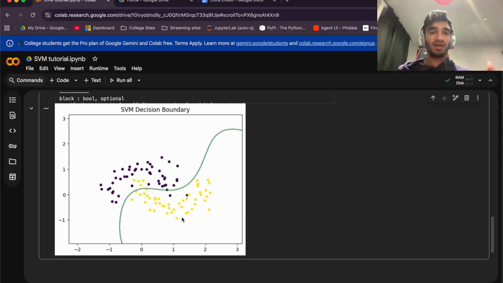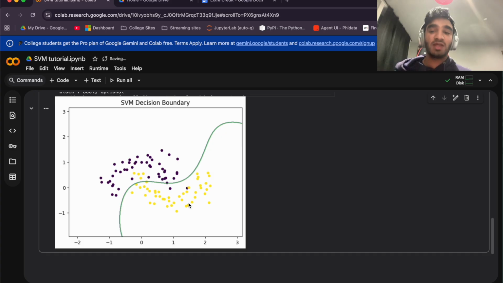So this is kind of showing how the SVM goes around it. I generated a grid of points that covers the entire area of the dataset. Then I used the SVM to predict the class for every point on the grid. And then I finally colored the regions based on the SVM predictions. The boundary you see in the plot, usually a curved surface wrapping around the moons, is the SVM decision boundary. This is created using the kernel trick, where the SVM essentially maps the data into a higher dimensional space and finds a linear separator there. When we project it back down to two dimensions, it becomes curved. This visually shows why SVMs are so powerful for problems that cannot be linearly classified.